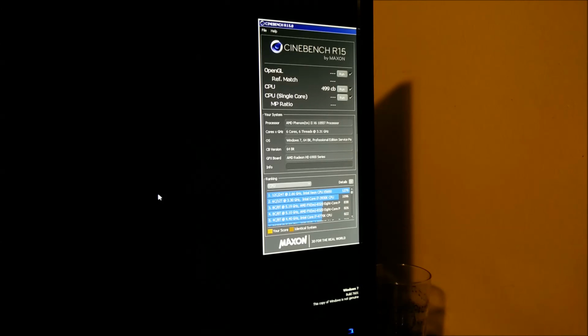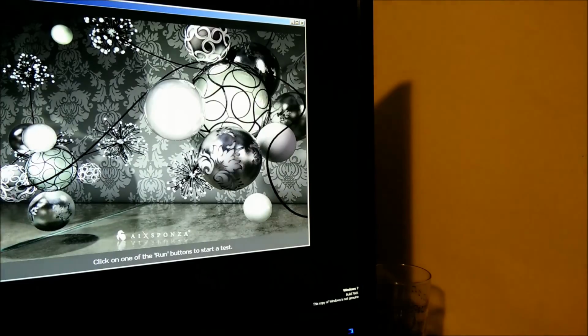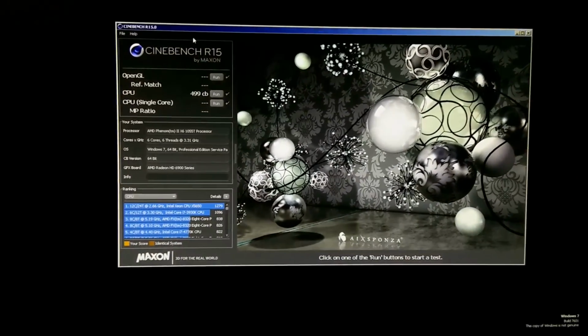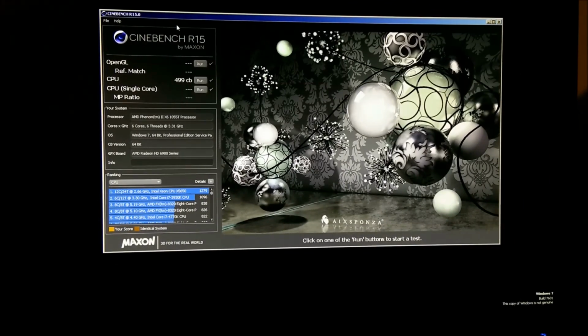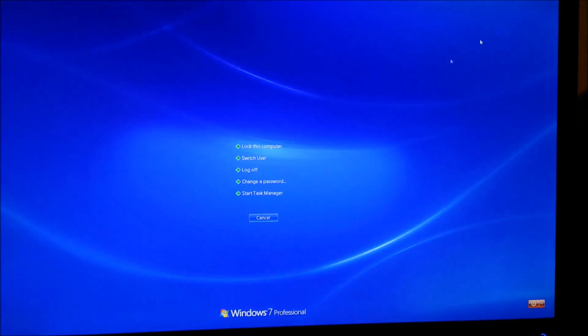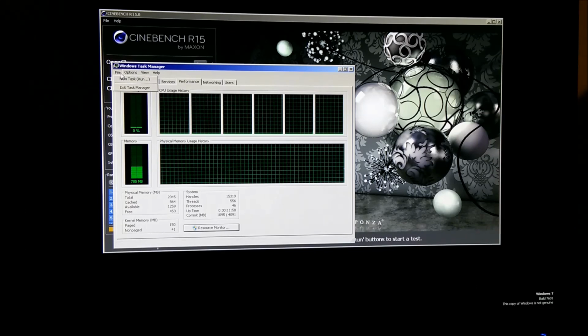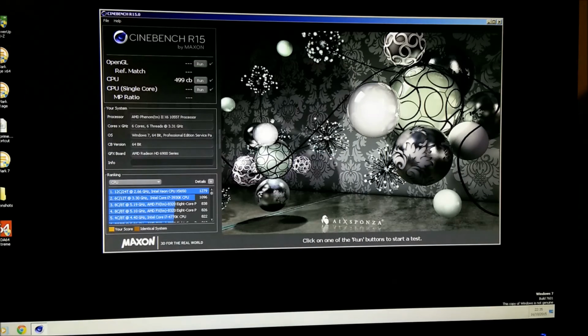Now, as you can see, we've scored 499 there, which is the highest score yet. I was hoping for 500, but obviously it's not done that. And as you can see here, now that the CPU's finished rendering that image, it's come up with the full image again. And then to make your screenshot, all you need to do is open Explorer and CPU-Z back up, and you're done.